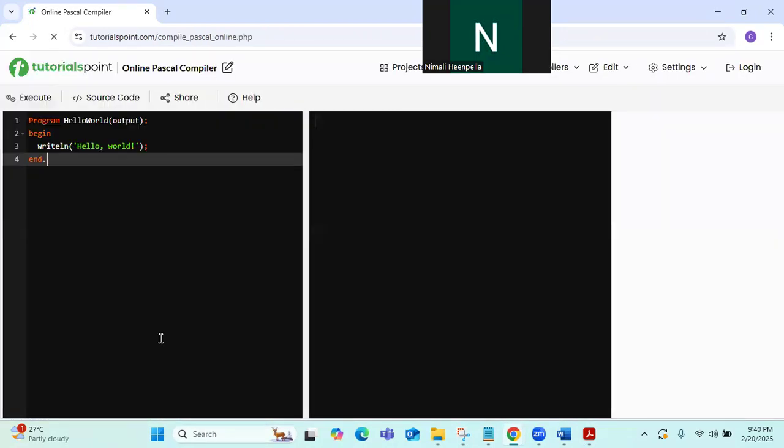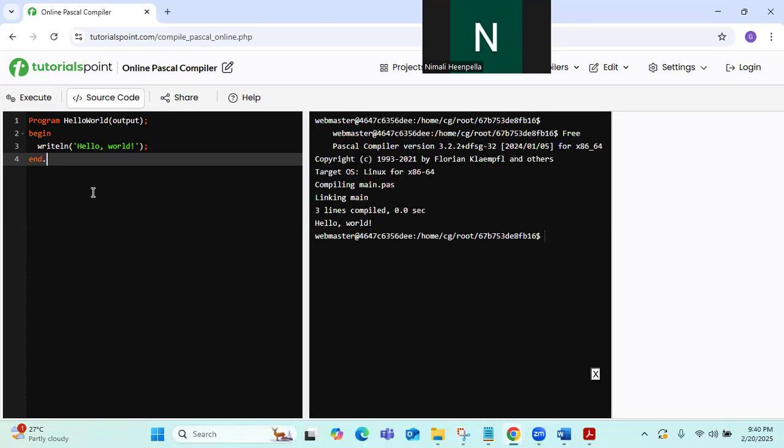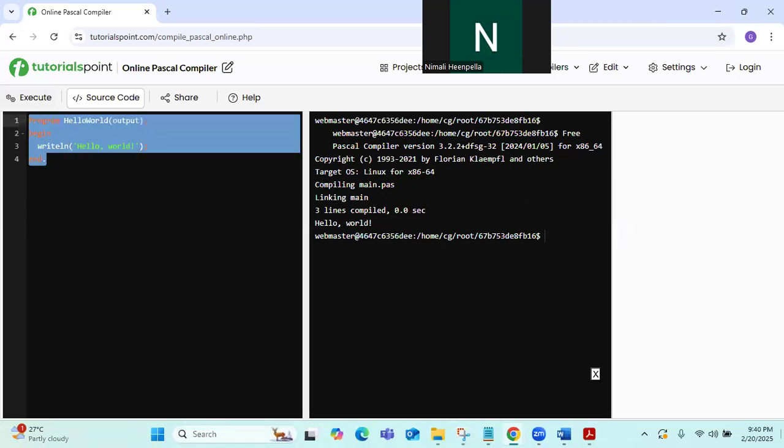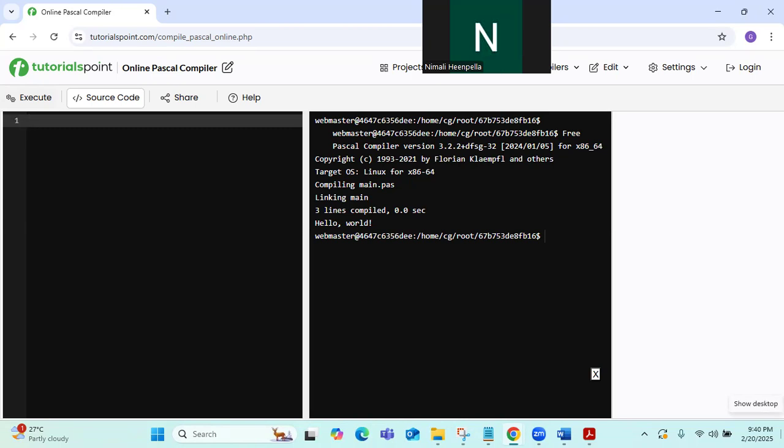Now here, I'm going to type a very first simple Pascal program. You have to understand clearly here. A Pascal program you can start with the word program. We'll say program example, semicolon.